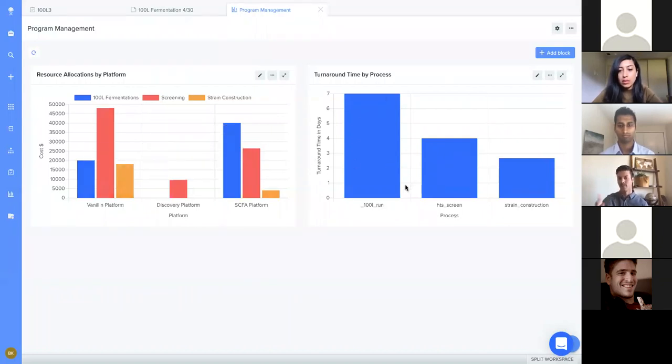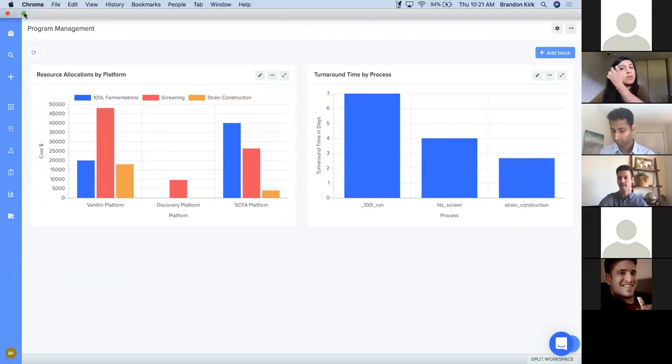Secondly, I can see a dashboard for turnaround time by process. And this is defined by the amount of time on average that it takes from the point of a request being created to the results being submitted in days, how long that's taking for the company. So here I can see that if I was wondering how long it would take for me to get those 100-liter results, I can expect that it's going to be about 7 days before those results are submitted. So again, Benchling Insights was leveraged to create quick visualizations to identify broad views of your organization's research pipeline.